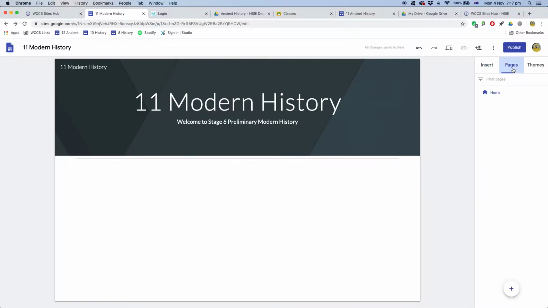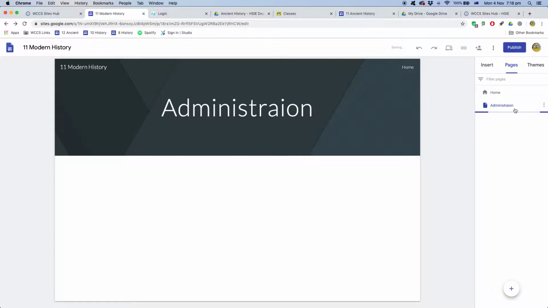I will quickly go into the pages section and show you a little bit more about how to add a page. Down the bottom, adding a page. If you want to add a link, that is similar to the button, and we'll go through that a little bit later. Adding a page. My first page is going to be an administration page. Oh, custom path. I don't need a custom path. That's on its own. All right, so my first administration page.